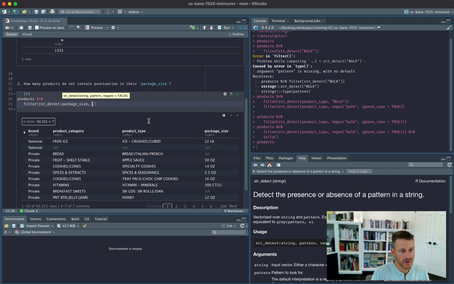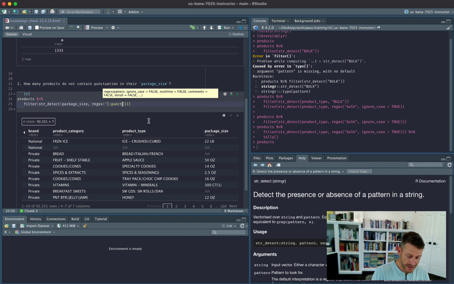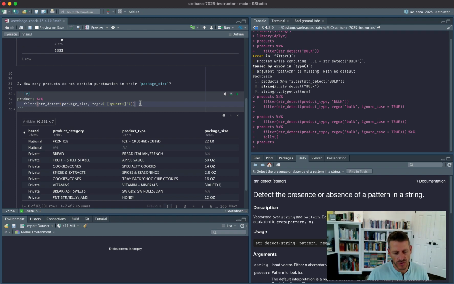Now the pattern we care about is a regular expression, a pattern that we can specify with the following. All right, so now what we call this little pattern right here, it's a special character class. And in this case, this is a character class that's going to identify any punctuation. So we don't have to specify all the different types of punctuation if we're just saying any punctuation.